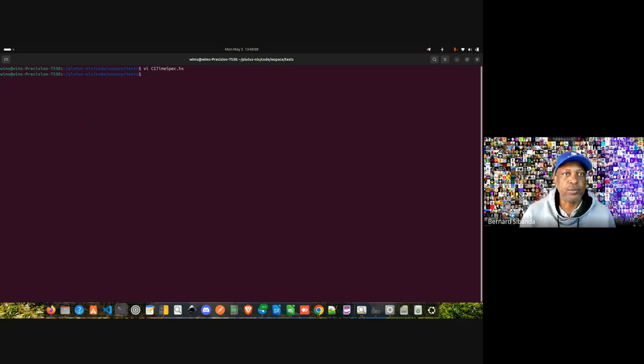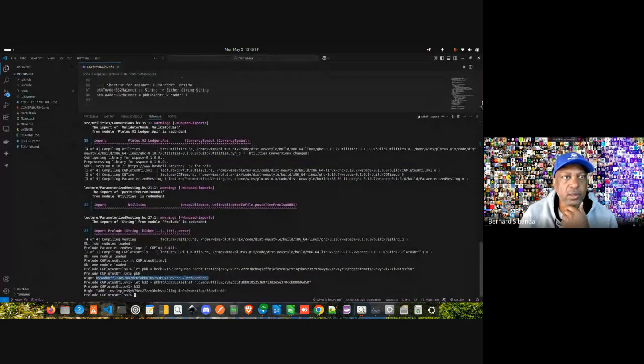All I want to do here now is to run this test. And then let's go cabal test. I can open another terminal where I'm going to open this in VS Code.